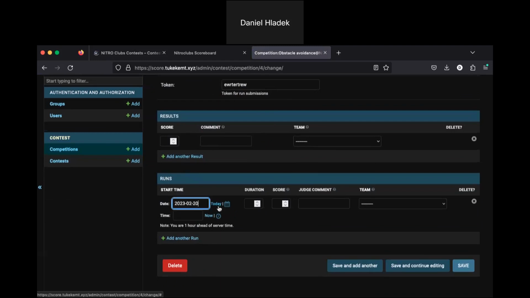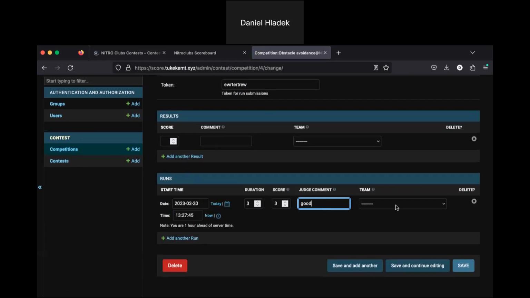So here I will fill up some start date, some duration in seconds, and as a judge, they can propose some score for individual run. They can also write some comments for specific runs.